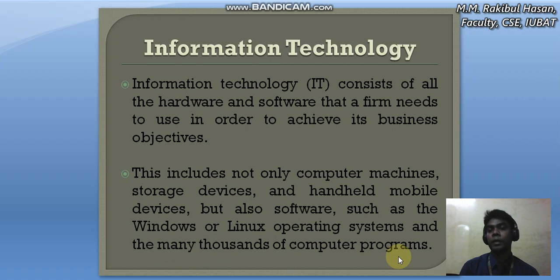One question you might face in the Viva board is, what is the difference between IS and IT? So what might be the possible answer? IS is the information system, which is the concept. There will be some interrelated components, and they will collect, process, store and distribute information to different levels of management so that they can take the right or proper decision. This is the concept. But if you want to establish this concept in real life, you need some hardware, you need some software. Information technology deals with this hardware and software.